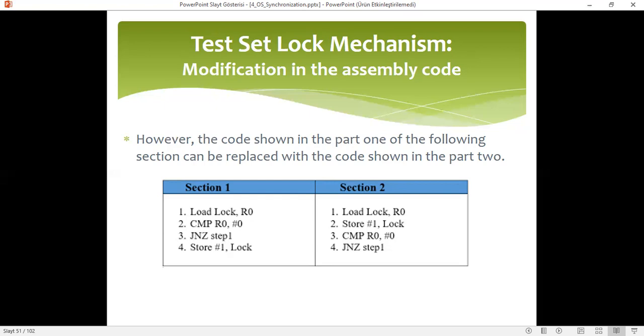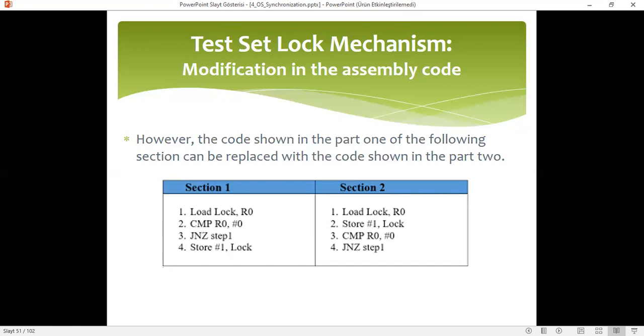It will go to the critical section along with another process. That's why mutual exclusion is not always guaranteed.